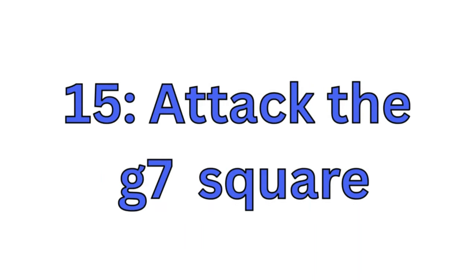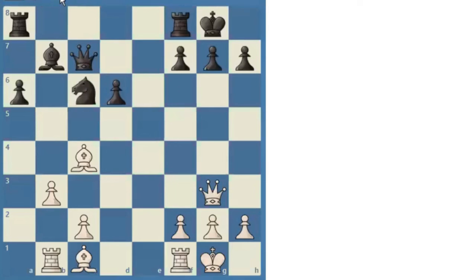The other square we can attack is the g7 square. Here, with our queen on the g-file, the move bishop h6 is always played. It threatens checkmate, and black must play g6. Many players will instantly grab the black rook, but sometimes it is best to just wait and look for something better. And here, queen f4 creates an even bigger threat.